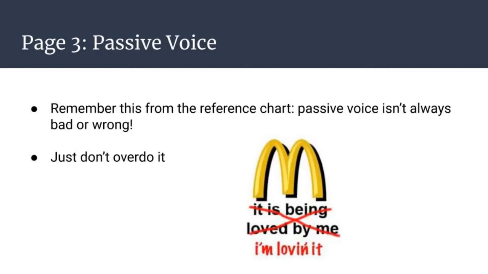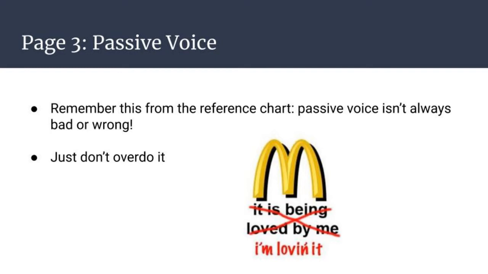So now we're going to jump right into the different types of common errors that students tend to make when writing manuscripts and academic papers. The first one we're going to talk about is passive voice. And if you noticed on the previous page, on the bottom of that chart, I noted that using passive voice isn't inherently wrong. Rather, its overuse is what poses problems. This is a grammar format that people tend to use a lot, and if it is overused, it tends to make someone's writing sound really weak. And that's definitely something that we don't want to do when we are writing an academic paper.